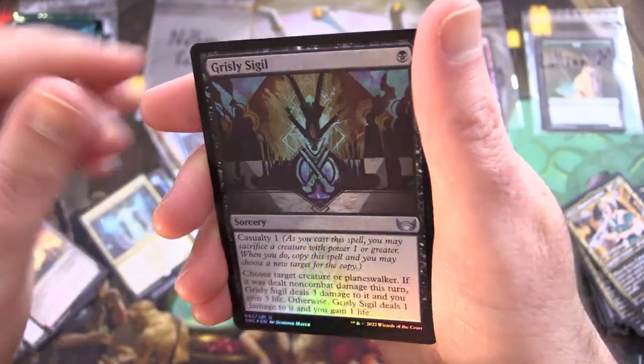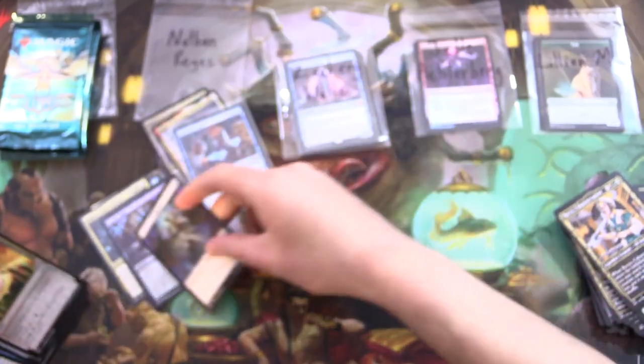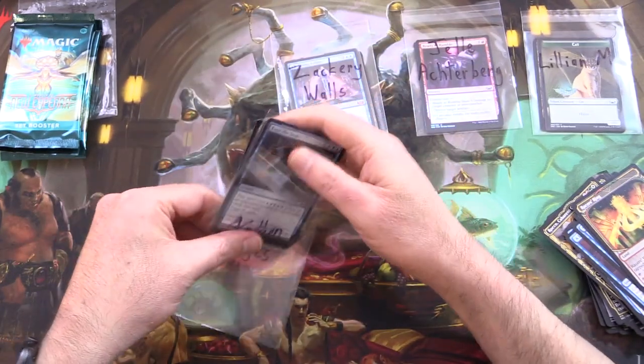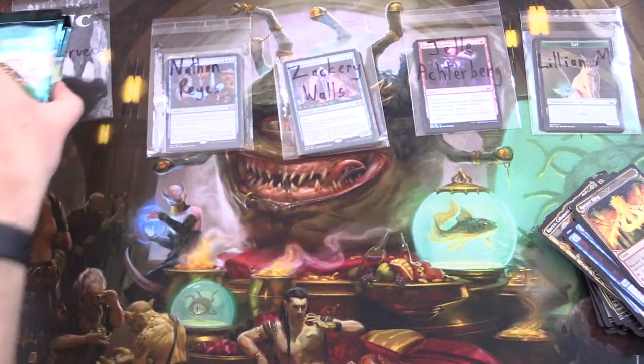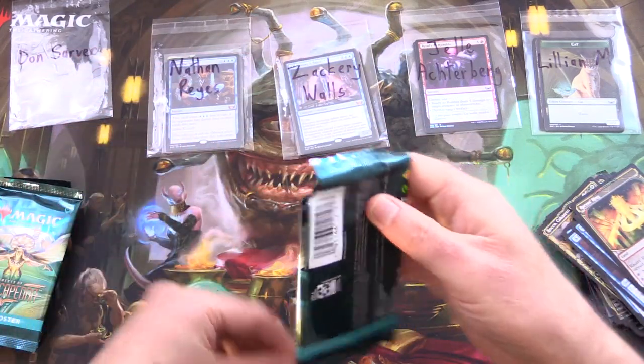Foil Grizzly Sigil. And what is the list with an angel? Let's throw in the angel. So we have got a couple of list pulls, Stranger Things reprints. Can we see something else? That is the question. Next up, Don Sava. Thank you for being a patron.